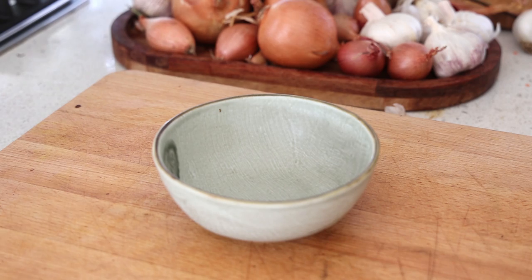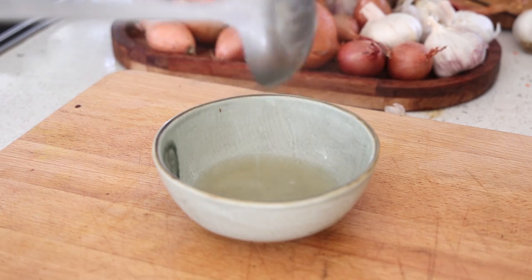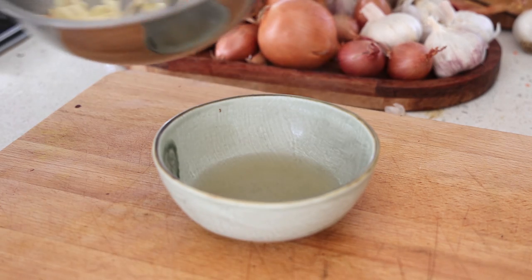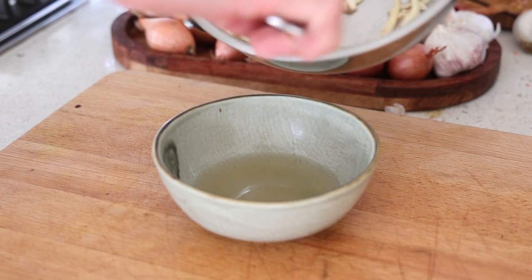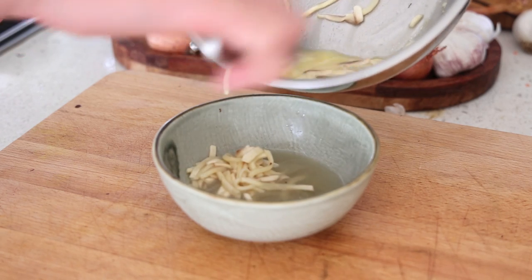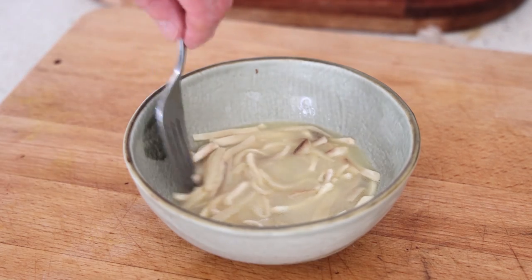Okay, so I've got a bowl here. I'm gonna put some of my chicken stock in here. You don't need much. And I'm gonna scoop out the julienne. I am not gonna put the juice in there, because it's full of lemon. There's already plenty of lemon in here. So here we are. That is the julienne of mushroom.